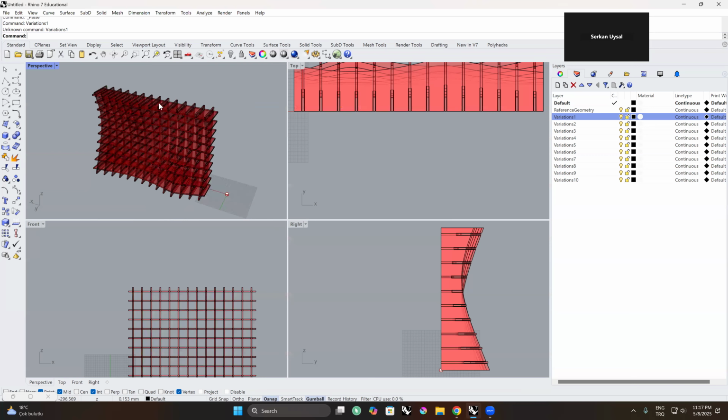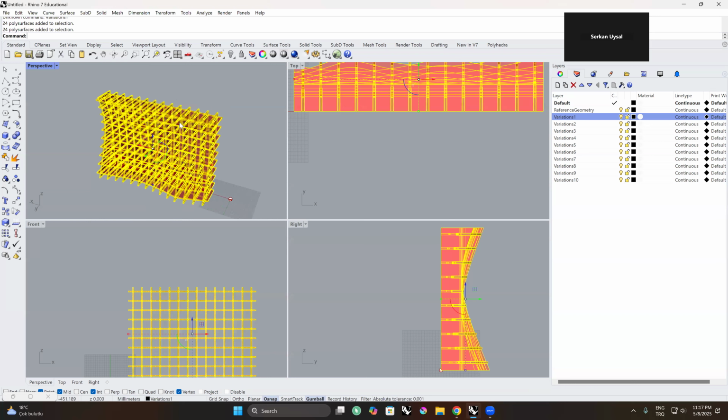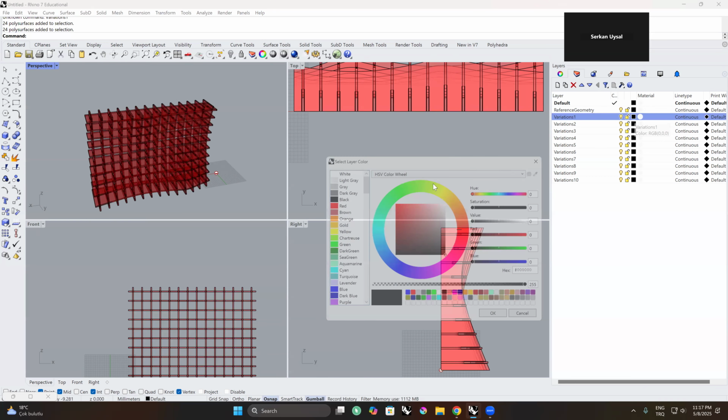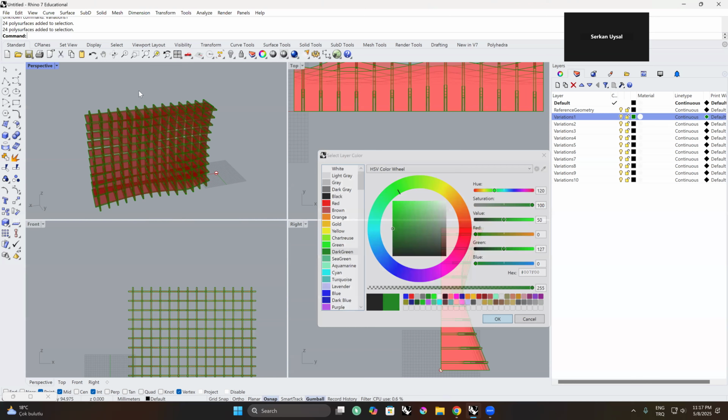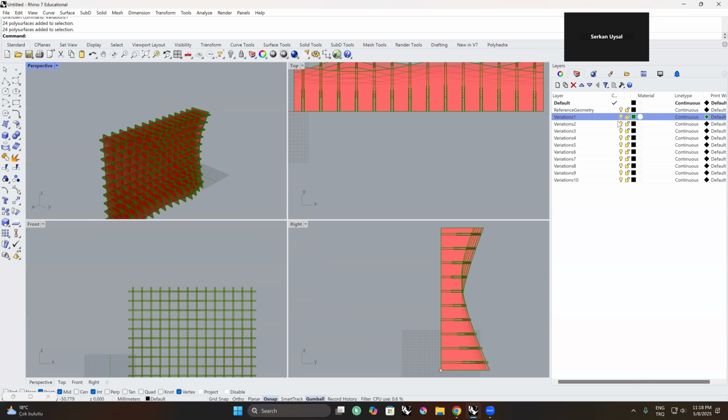You can see that now I have one variation listed under variations one. Let's change this color to something different. So this is in layer one now. Okay. If I disable this, I don't see it anymore.